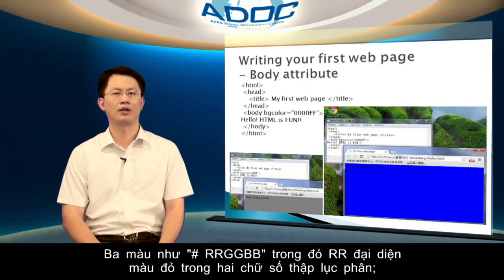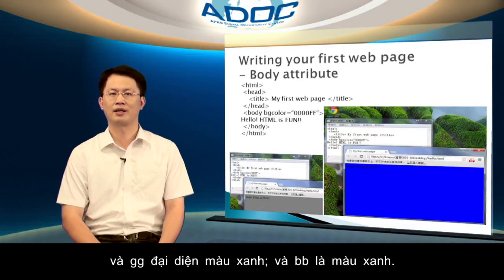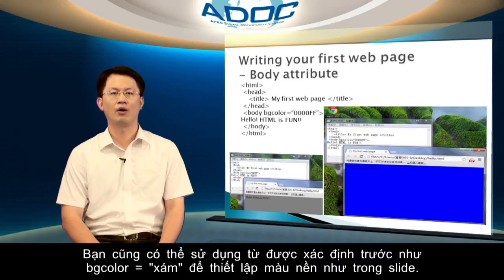Color triplets work like #RRGGBB, where RR represents the value of red in 2 hexadecimal digits, and GG represents the green color value, and BB is the blue color value. And you can also use predefined words like bgcolor equals gray to set up the background color as shown in the slides.